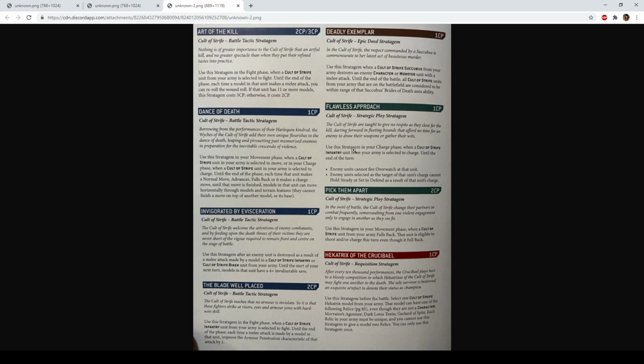So Art of the Kill. When a Cult of Strife unit from your army is selected to fight, you just get to reroll the wound roll if it's a melee attack. So for 2 CP for a unit that has 10 or fewer models, 3 CP for a unit with 11 or more models, this is very strong, because you can fish for 6s on your wound rolls for the Blade Storm. I think a couple of the Relic Warlord trait combinations need the wound rolls. This is good. And even just in general, 2 CP to reroll your wound rolls is not super awful. It's strong. So pretty good stratagem there.